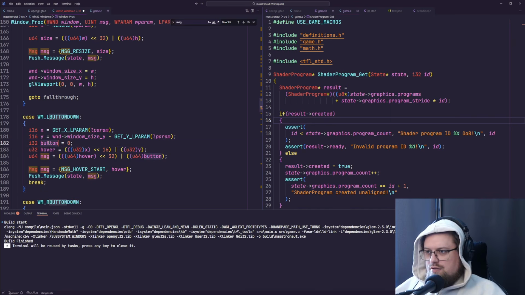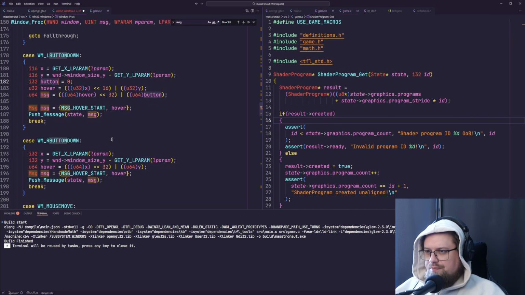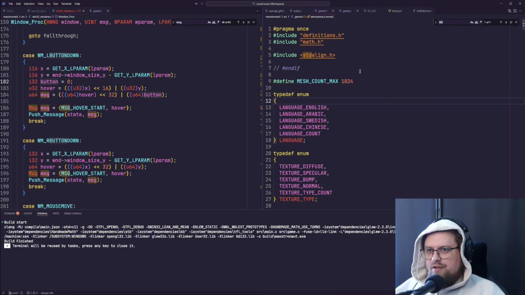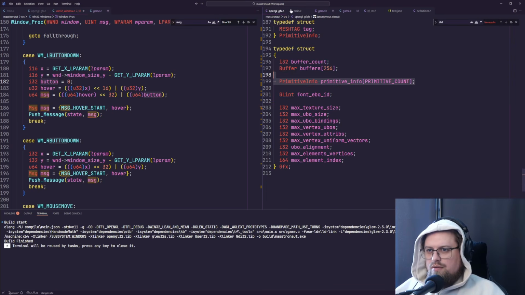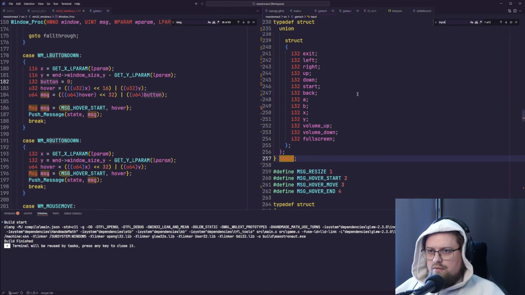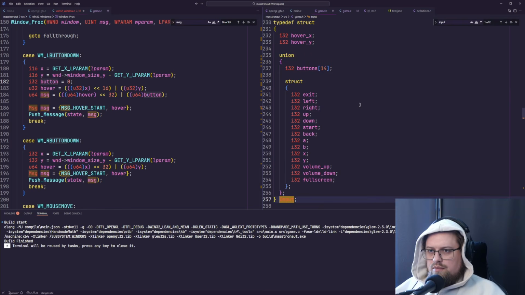Let's just call this 0 for now. Or rather, let's go to game. We have input somewhere. Ah, here we go. So all of these are associated with an offset.